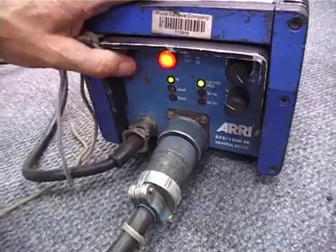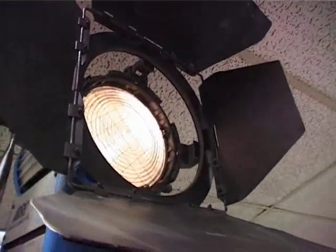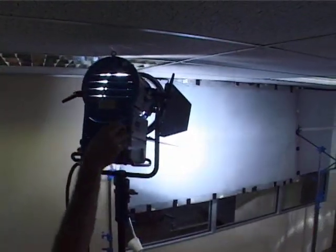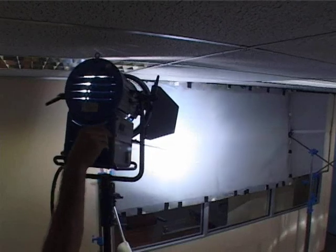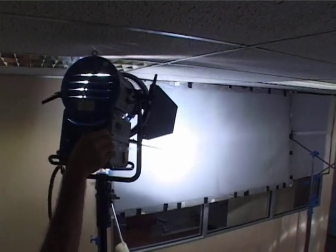When you switch on or strike an HMI, it takes 30 seconds to a minute to stabilize to a daylight color temperature, which is 5,600 degrees Kelvin. Spot and flood. That's flood. It makes a large light source but less light. And spotting gives a much narrower, tighter, concentrated light.